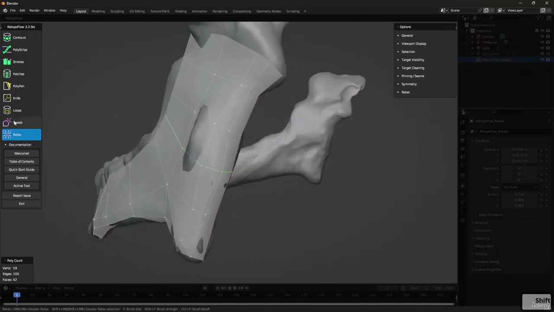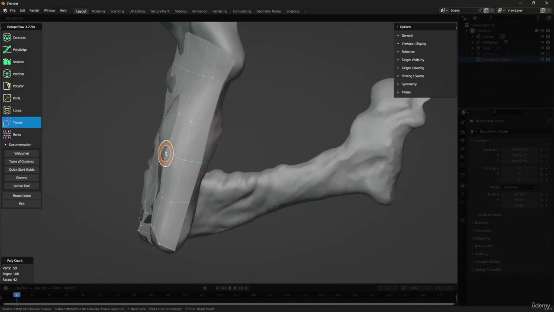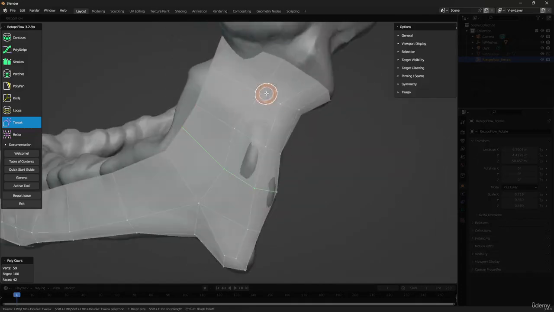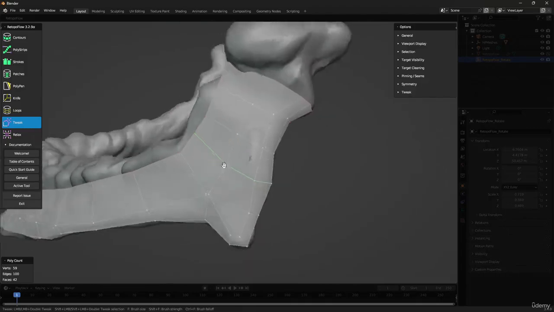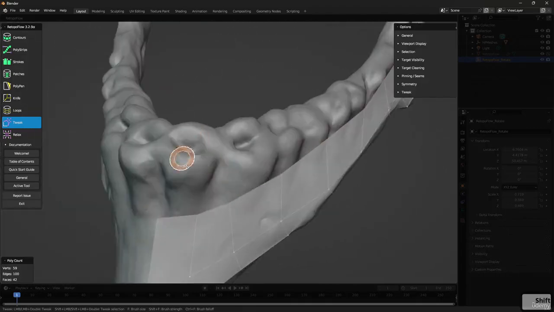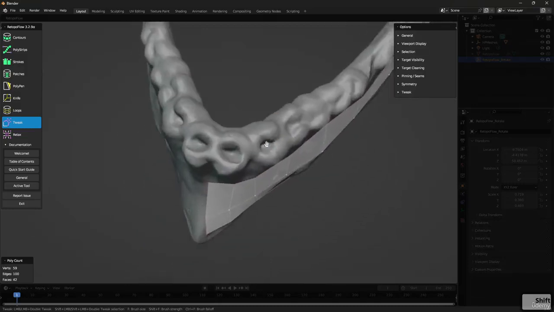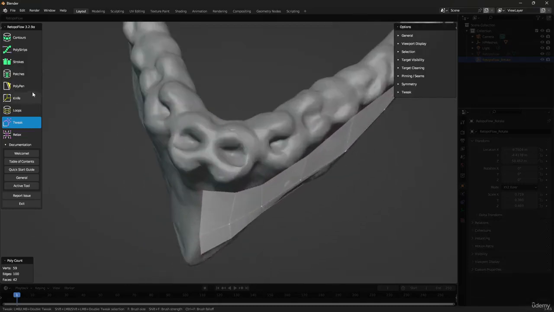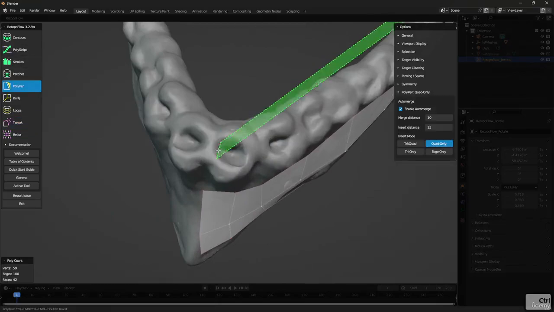Let's go to the tweak one and start pushing some of these guys on and off like that. There we go. Now on this side, we're going to have to follow a little bit of the things that we did before. So I'm going to go to Polypen.